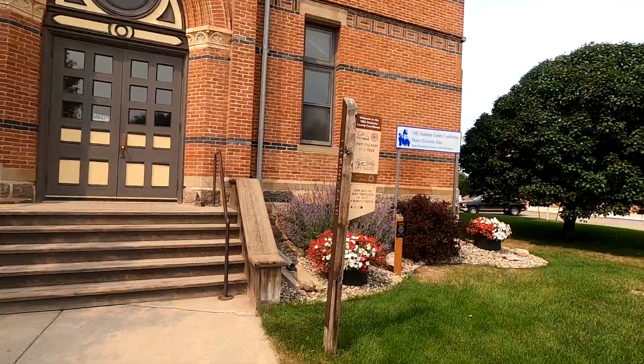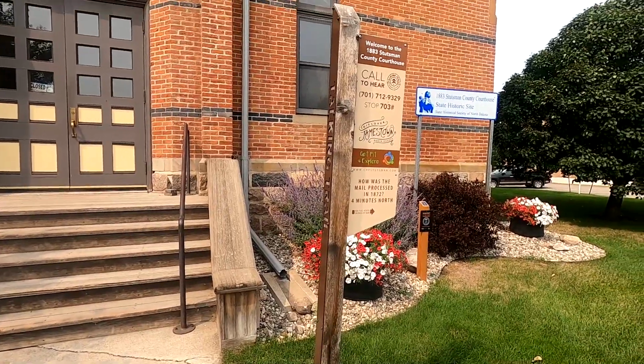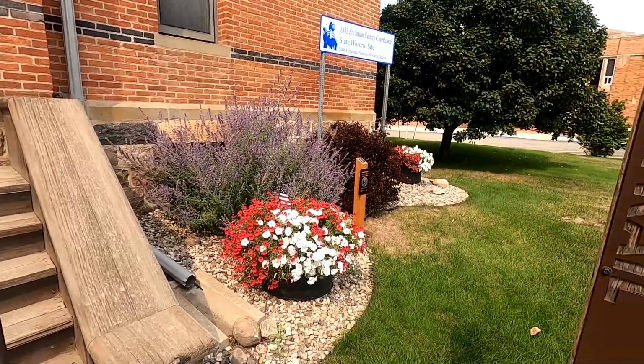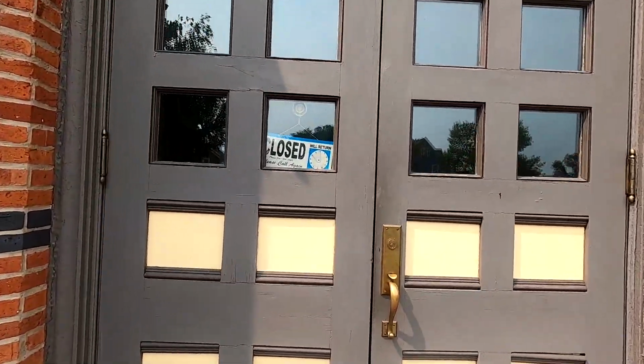So you can see here, you can call these little things, just like what they had at the frontier town that we were just at. And so you can call and get some information on this kind of stuff if you want. This here is closed. And it turns out a lady said that they were going to tear this down, and they'd already approved to do exactly that. But then the next year when they were going to do it, people actually said, no, not going to happen. And it didn't happen, as you can see.